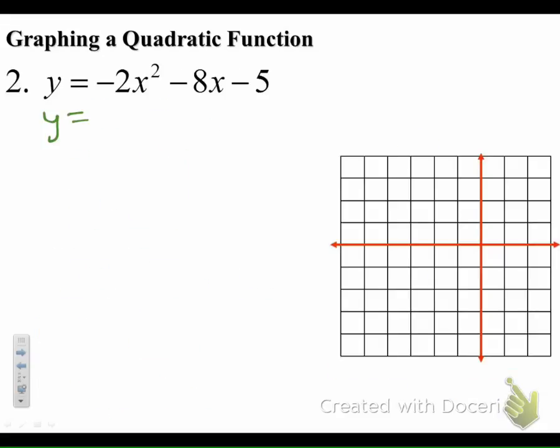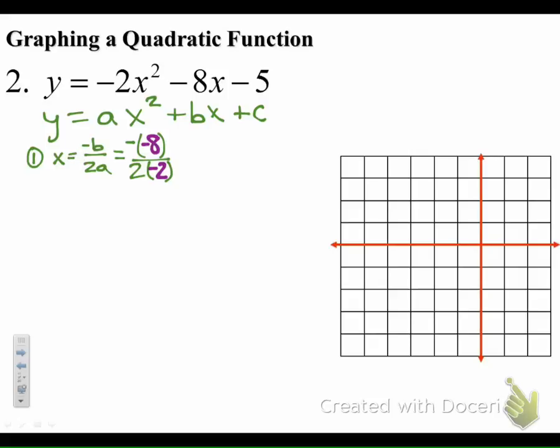Let's actually write below it the standard form of an equation to help us out on how to graph. When we figure out our vertex, we're going to use the formula for the x-coordinate as opposite of b all over 2a. So I pick out what's in my b position, what's in my a position, and I want the opposite of b in my formula. That's what this is saying, the opposite of your b coefficient.